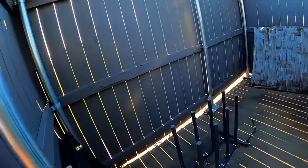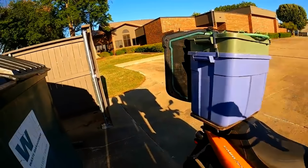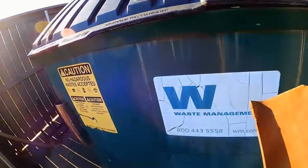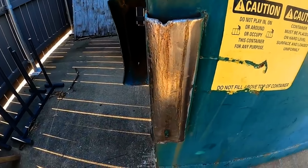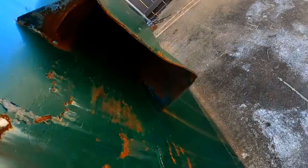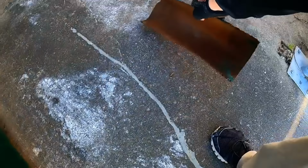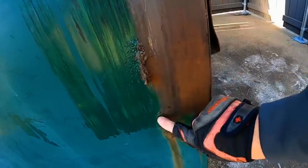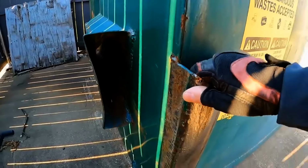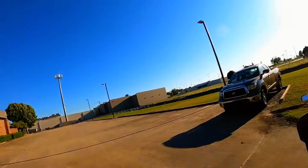Sometimes people will store stuff in these fences so I don't mess with it. But over here, look at this. I've never seen that. Well, I don't think I've seen that before. That's the little bumper for the truck to run into. The welder at the factory was slacking. Cheap old little spot welds, look at that. Of course, I imagine a dump truck could probably hit that pretty hard. Still a bad weld.